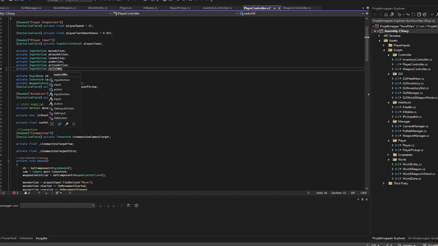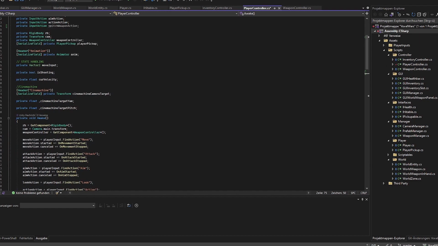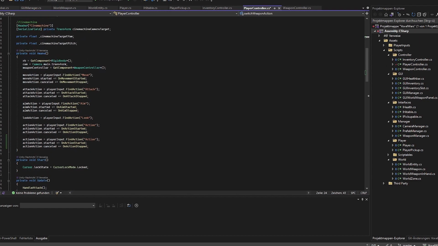So switch weapon action. And then we also want to find this and add a listener for this event. So we got the switch weapon action right here. Nice.